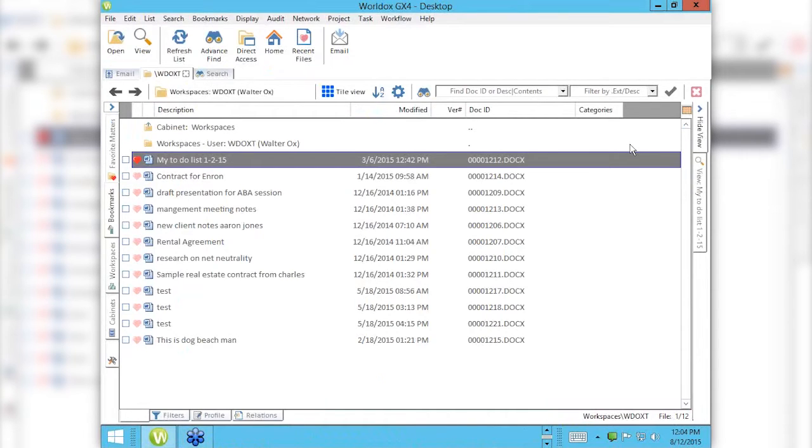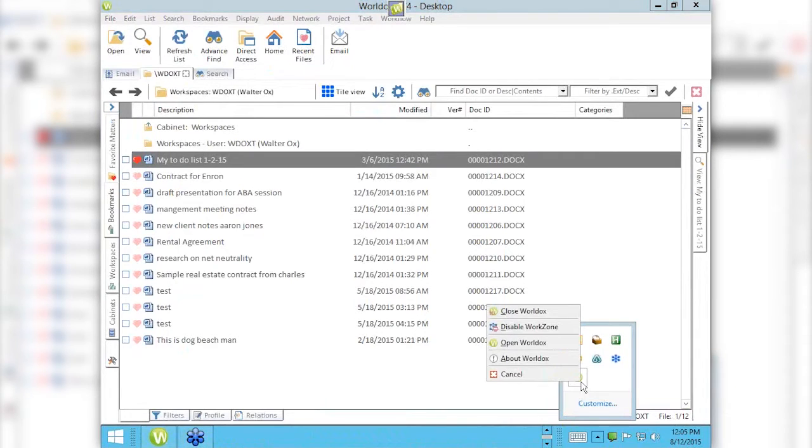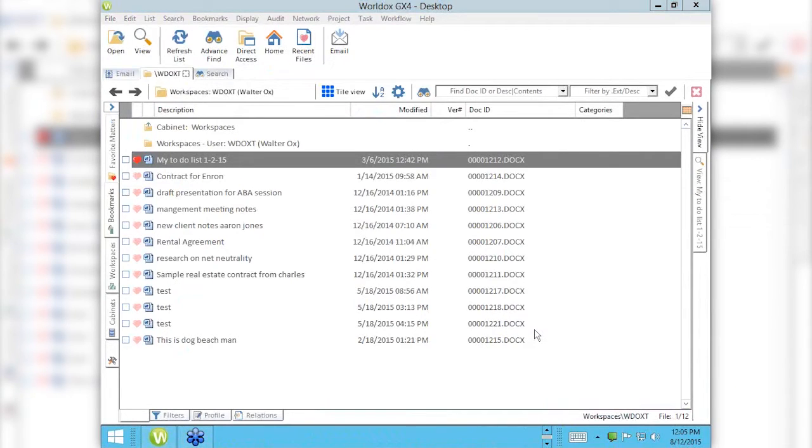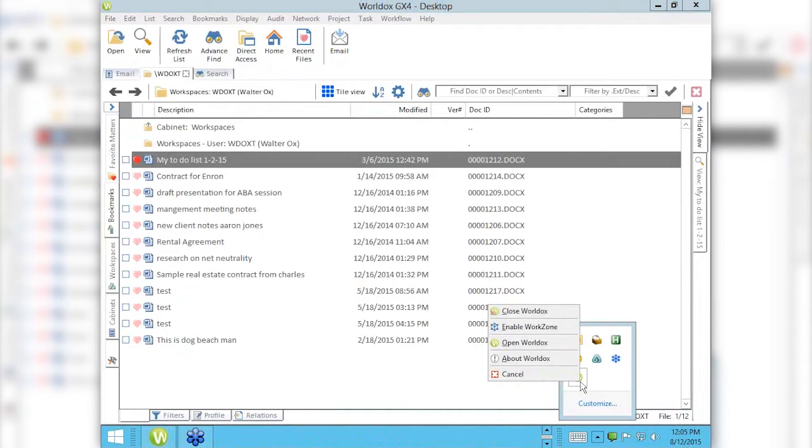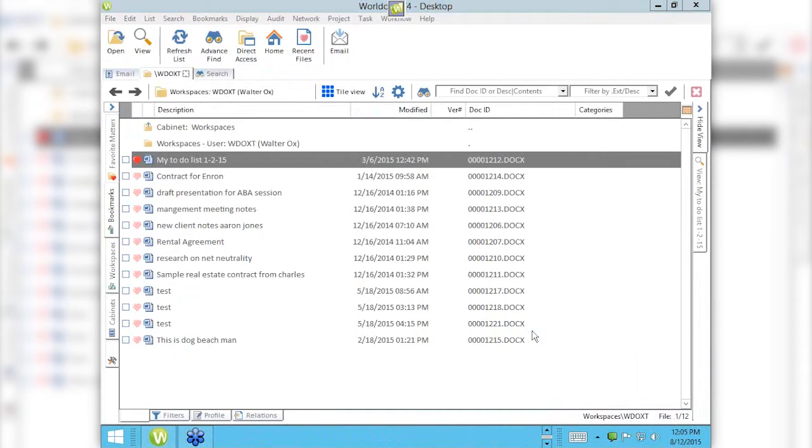And I think I've got my work zone enabled. Let's find out here. We actually have a work zone. Let me get it back. We have a work zone that actually has a recognizable logo in it. I don't know if you remember the GX3. Well, you probably do. You probably still have GX3 if you're watching this right now and wondering what GX4 is like.